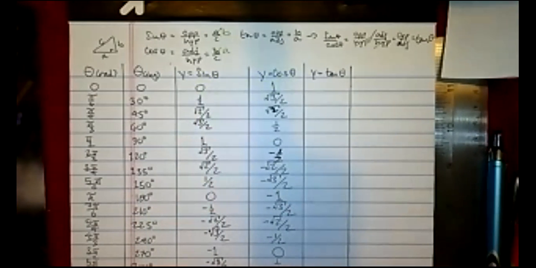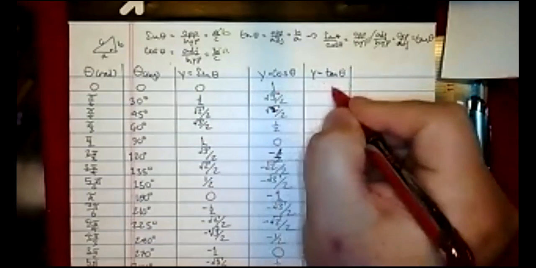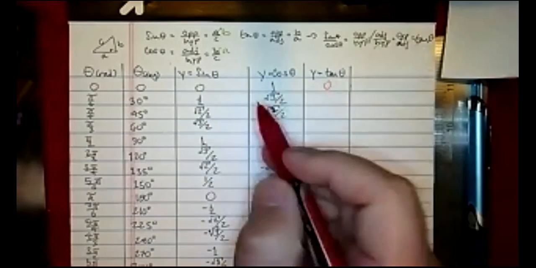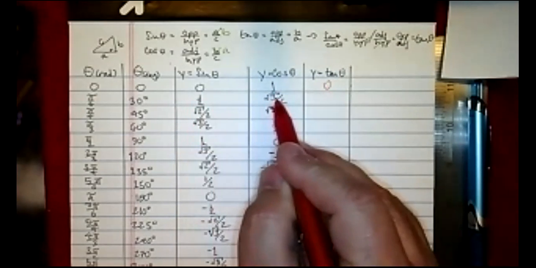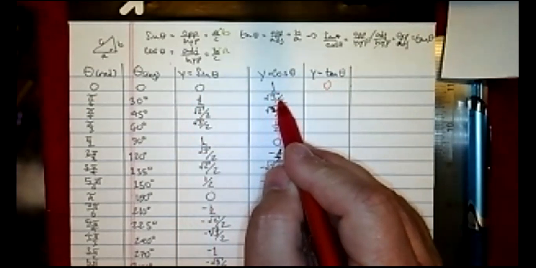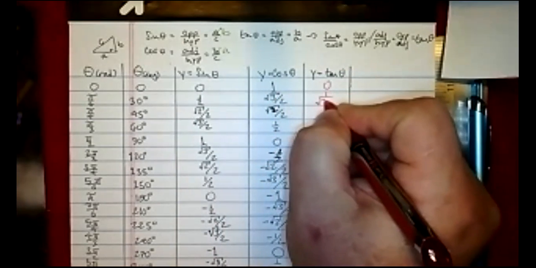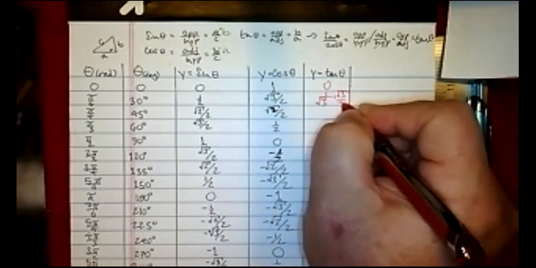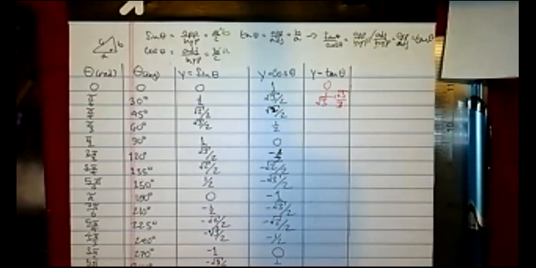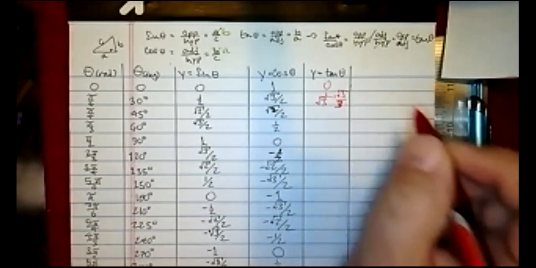So from that, we get that the tangent of 0 radians is, of course, 0 divided by 1, which is 0. The tangent of pi over 6 is 1/2 divided by root 3 over 2. So that's 1/2 times 2 over root 3. So that'd be 1 over square root of 3, which we should really make root 3 over 3, just to make it rational. Sorry about that messy looking 3 there.